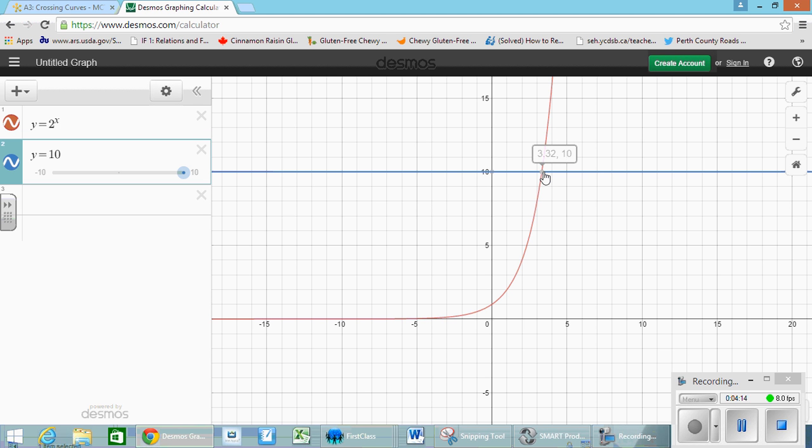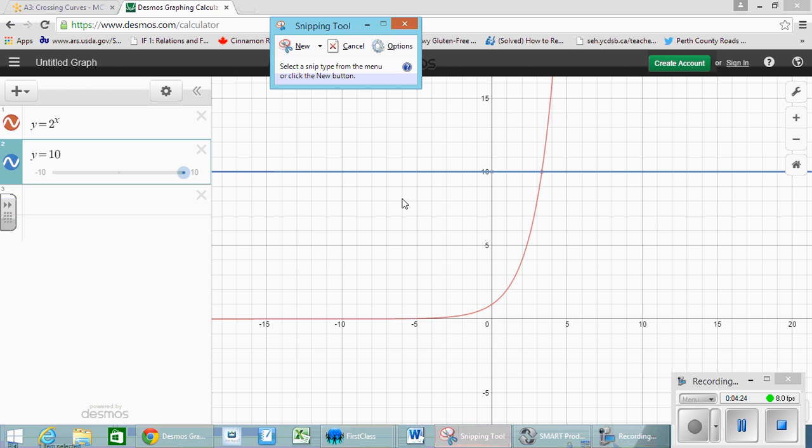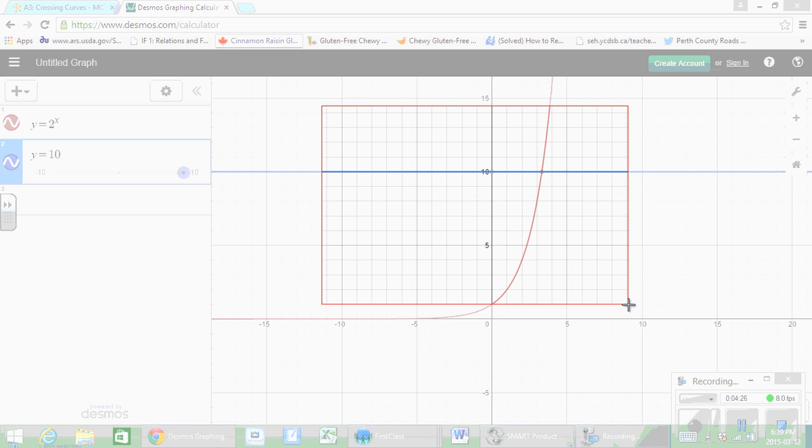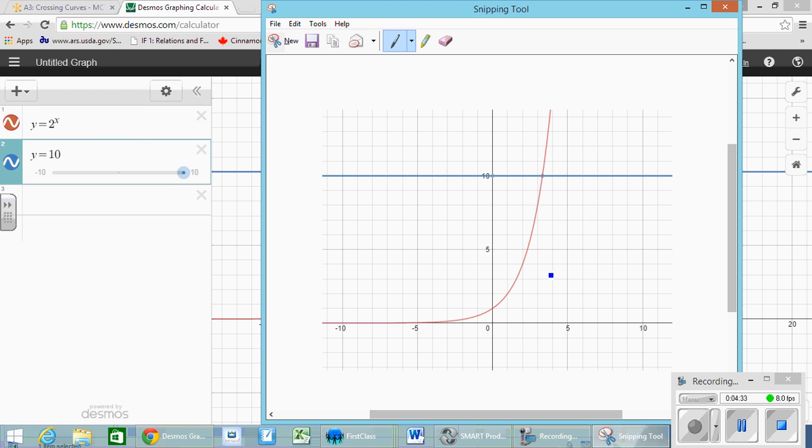So then what you would do is write that down, 3.32, and you could take the snipping tool, which I have down at the bottom, and take a snip. I'm taking a new snip of it, and I'm just going to highlight it. Now it's been snipped. I can right click, copy it, and put it into a Word file, a Microsoft Word file, or an Open Office file. But whatever you send to me, if you can send it as either a PDF or an image, that works the best, and that way I can actually mark it using the Mark program and give you any help.